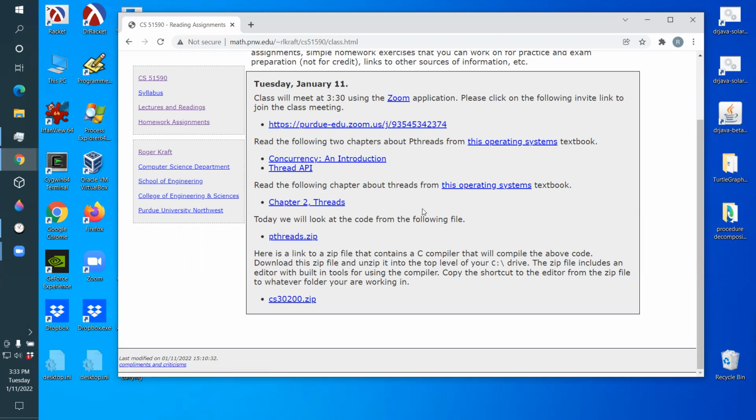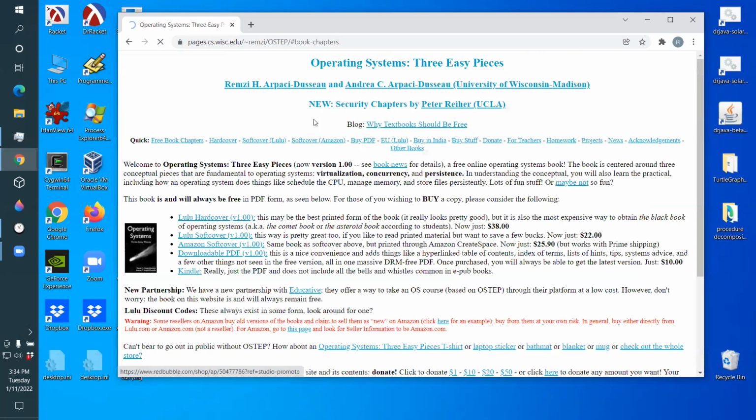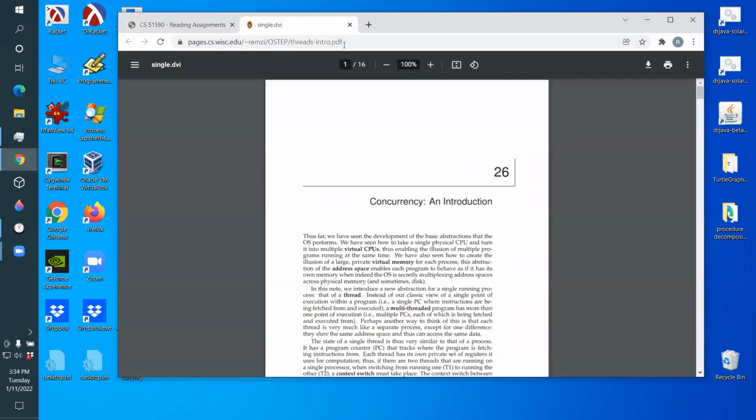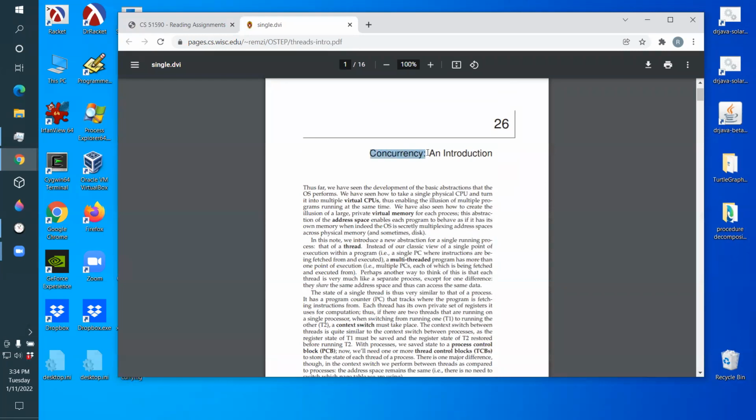We're going to start the course off by talking about threads. Threads are kind of like the basic building block of parallel programming, so we'll start with an introduction to threads. The introductory material is going to be coming from an operating systems textbook, because quite often threads are discussed in an operating systems class. Here's two different reading assignments, one from this online operating systems book and another from this online operating systems book. This reading assignment is a short chapter on what concurrency means. Concurrency is another word for parallelism. Concurrency and parallel have similar meanings.